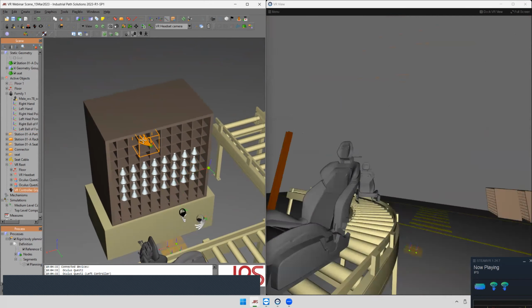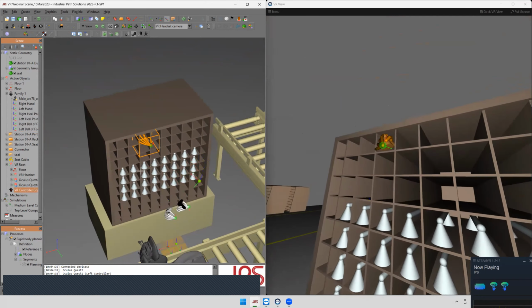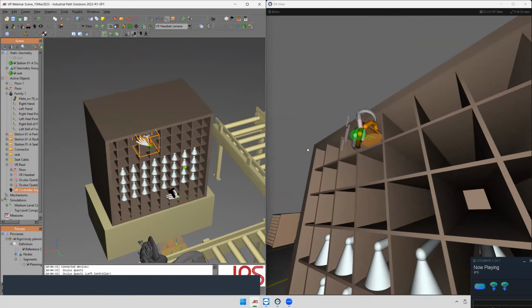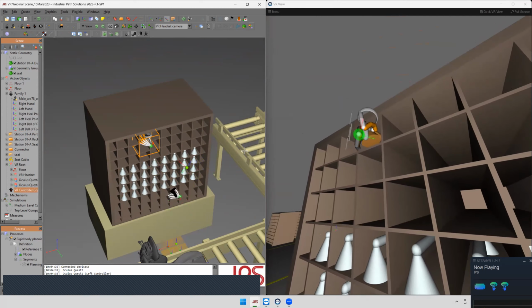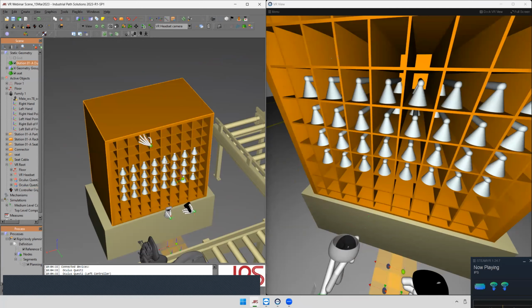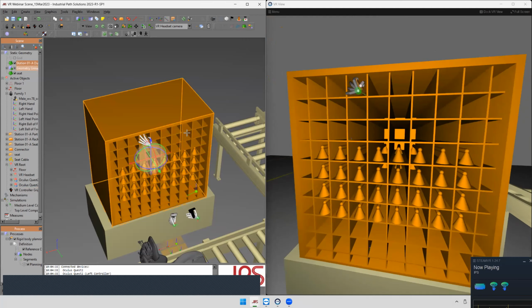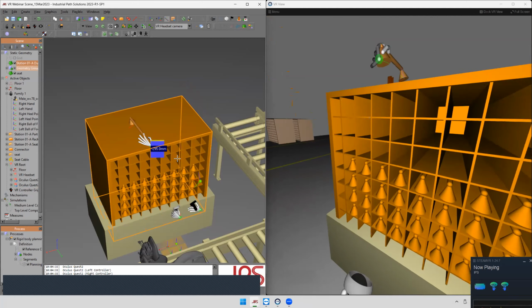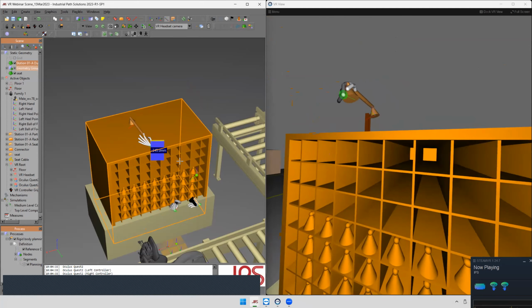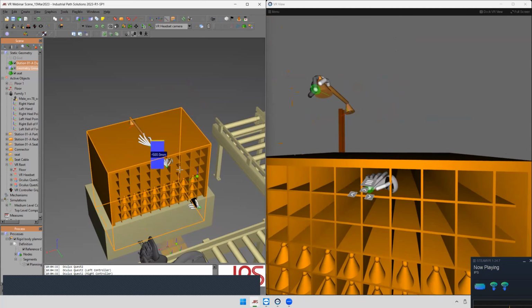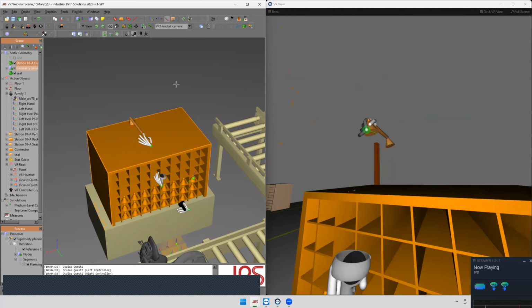From there, we could utilize a mannequin to showcase that reach, but myself being a fairly taller individual, I'm actually reaching way overhead. So John, would you actually do me the favor of lowering this dunnage down? And then I can see within my view currently about where we could move that down to. And I want the top layer kind of close to my shoulder height. So if I have my hand out here, perfect. That looks a lot better.